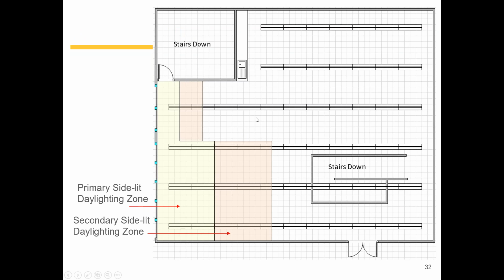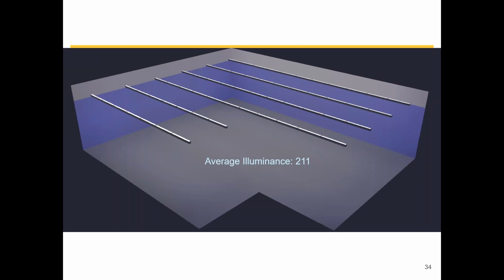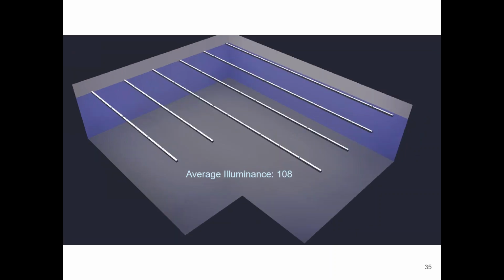And what you see here is there's some daylighting, but not a ton, and the light fixtures are pretty dense. They're about 6 feet apart, so there's actually quite a bit of light in this space. So we want to look at reducing the number of luminaires. So we did some modeling. Here I put a 1-for-1 with a standard output direct indirect LED fixture, and we got 211 foot candles. Here I changed the output to the lowest output that fixture would support, and I got it down to 100 foot candles, but we're still too high.